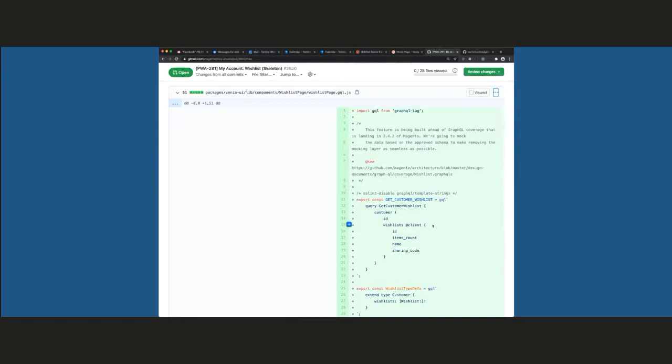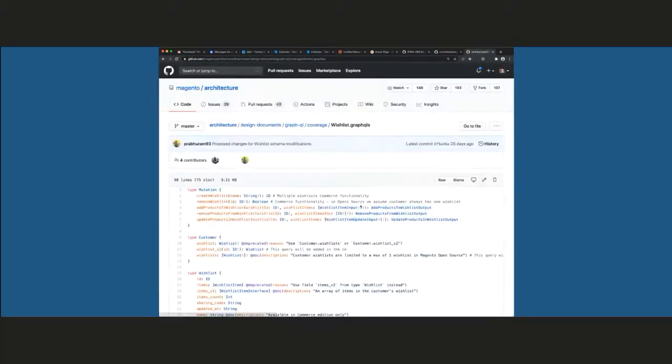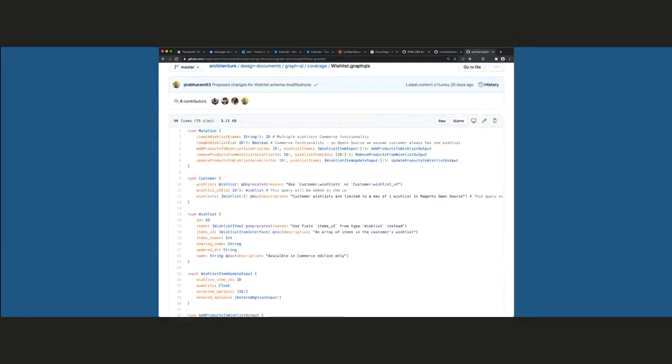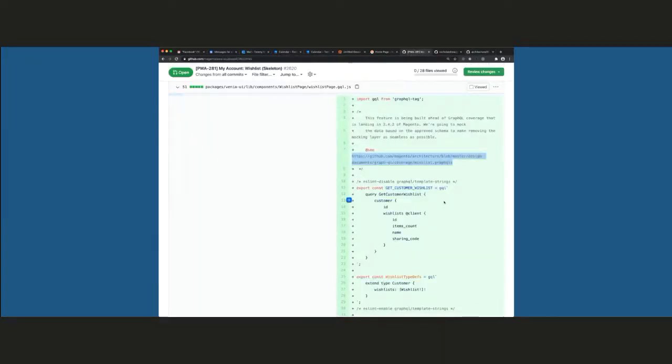So instead of just not doing this feature at all or mocking it with fake data, we have the ability with Apollo to simulate. The spec for Wishlist is done. In this architecture article, they have finalized all of the upcoming Wishlist queries and mutations that are going to be released in 2.4.2. If we design our mocked backend to this schema, it should be a matter of, when 2.4.2 is released, we just flip off this client-side type definition and the resolvers that we have implemented.